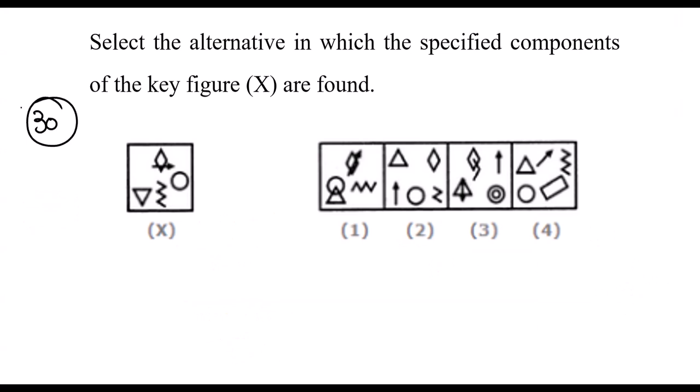Yeah. Now this is related to diagram. This left side one is available, right side which of the options? Those elements should be available, that's it. Specified elements. So this is no because of this. These two circles we don't want. This is rectangle we don't want. It's available in only in option 1. All these elements, circle, triangle, rhombus, arrow and zigzag path, everything is available in first one only.